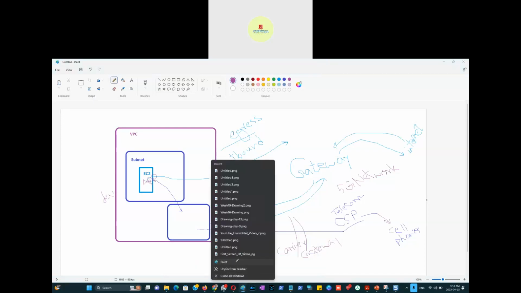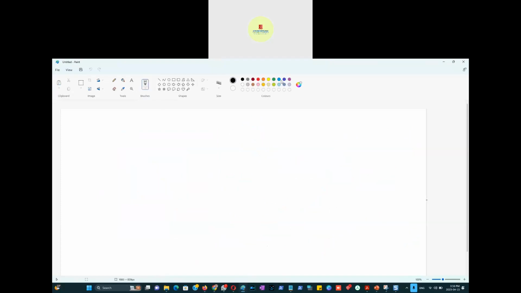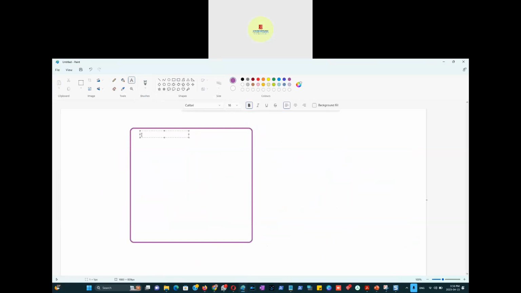We haven't used that because we didn't need that. But suppose you want to give some kind of DHCP services across your subnets, then you can really do that. So let me just type VPC with rate. I'll just create a diagram for that so I can use it in future. And subnet.